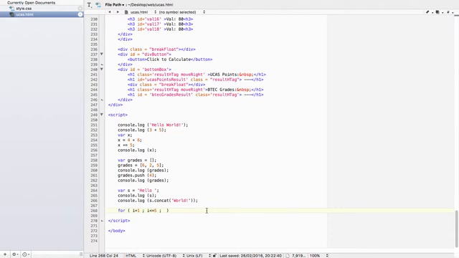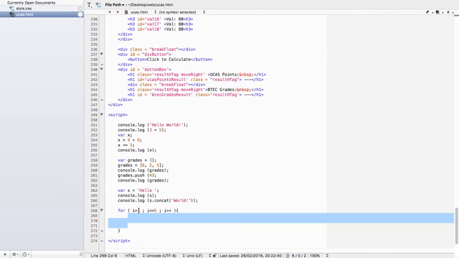For now, let's just do 5, and then i plus plus. The i plus plus means increment that i by 1 every time you iterate over the loop. So when we start the code here, i will start with 1, and then whatever code is in the curly brackets will execute. It will finish executing, and then it will go back here and increment i by 1, and then i will be 2, and it will check, is 2 less than or equal to 5? Yes, it is. So it will execute the code again and again, up to 5. When i reaches 5, is 5 less than or equal to 5? Yes, it is equal to 5. And then it will execute the code one last time, and it will exit out of that loop.